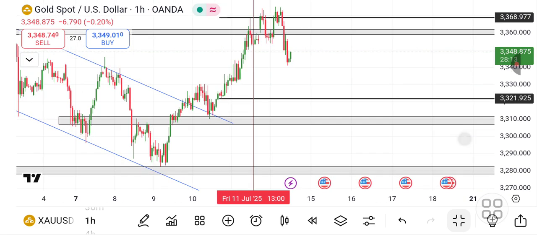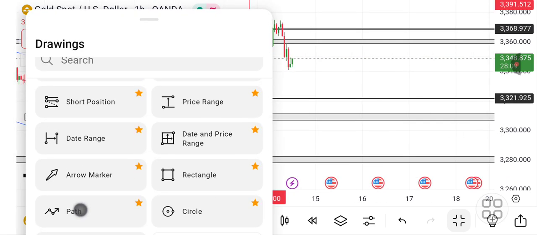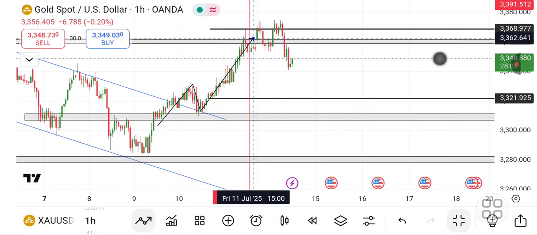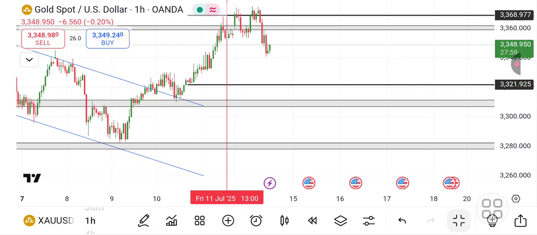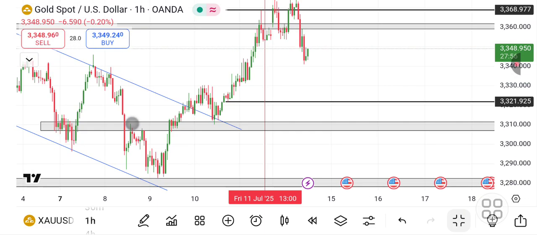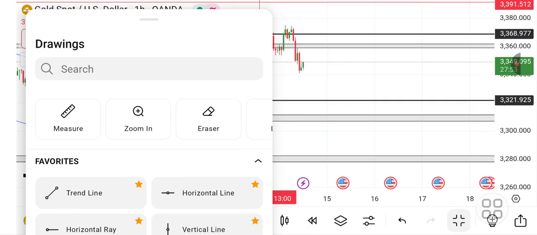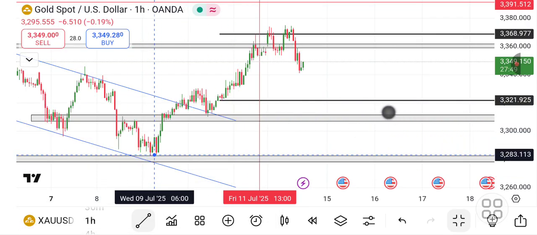So on the 1 hour, we can see clearly that the market broke right here, it tested very well, then it pushed up. So for the confirmations, you can go to the M15 and M5, but mostly I use the M5. Yes. So on the 1 hour, I saw this.